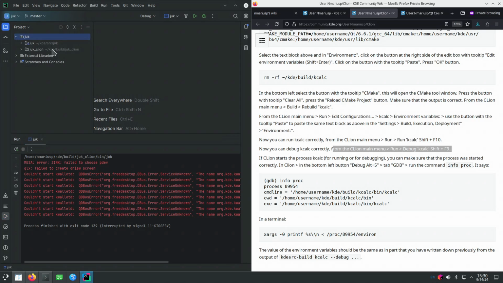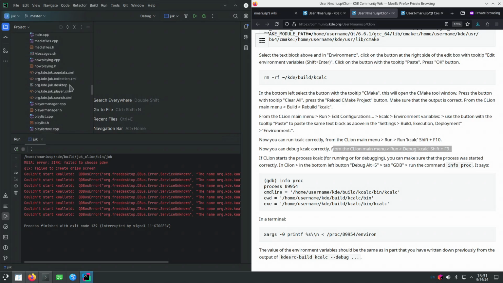Expand once. There's two directories in here: the git clone directory, /kd/src/juke, and the CMake build directory, /kd/build/juke_CLion. And top level in the git clone directory should be main.cpp, which is this guy.